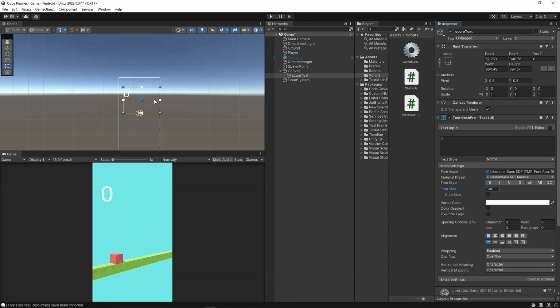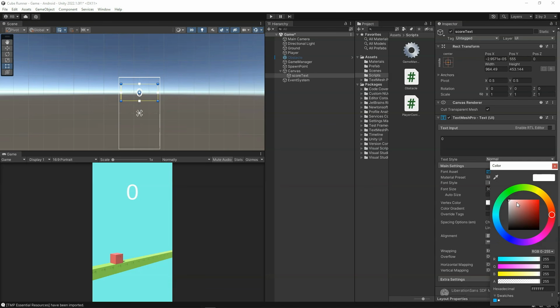And now we need to keep it at the center of our screen, and then we need to put this one at the center as well. So for that, from these alignment options, we're gonna choose center vertically and center horizontally as well. And then we're gonna make it a little bit smaller, something like this, and then you can simply put it somewhere like this. Now I'm gonna select the color and change the alpha value somewhere like this. So this one looks a little more professional than how it is.